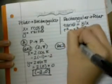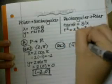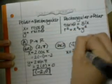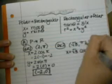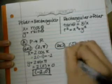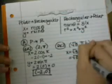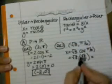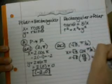For example two, same kind of thing. If our r is square root of three and our theta is pi over six, we're going to do x equals square root of three cosine pi over six. Square root of three stays. The cosine of pi over six is square root of three over two. And if I multiply those, the square root of three times the square root of three is just three over two.